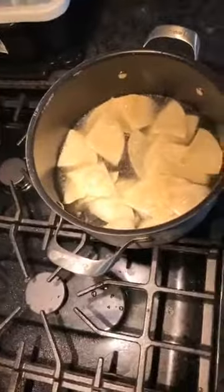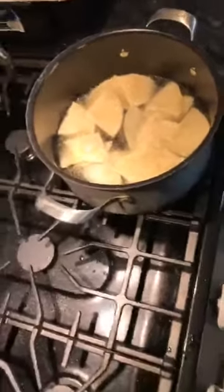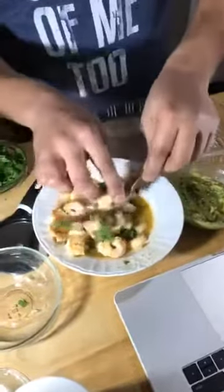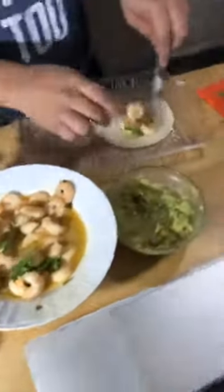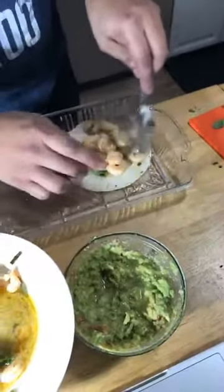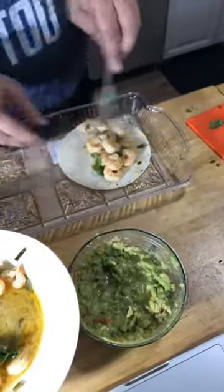Let me get that tray. Now, just get these in. Now, you can do about 3 or 4 shrimp, but you know what? We're beasting it today. So I'm plating these. Get that nice in there. All right. Do a tiny bit of this cilantro right here.